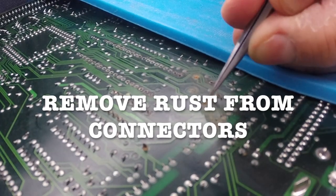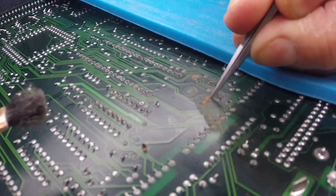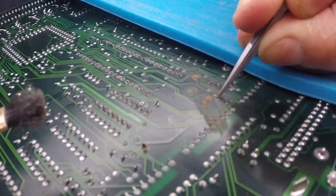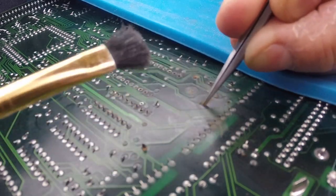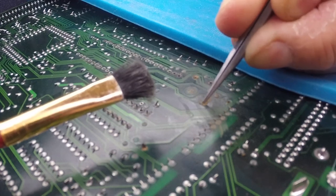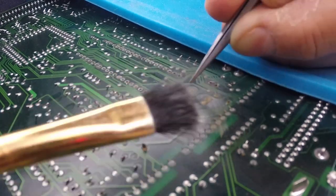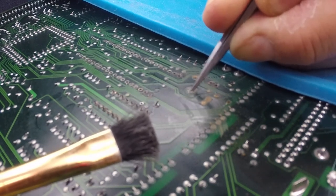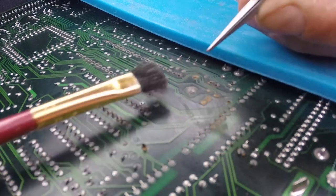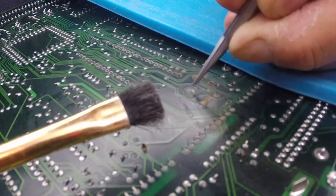At this point, I had to be very, very gentle and patient. This is very detailed work that I have to do little by little, because I don't want to damage the board. I have to do it little by little until I see the rust gone, but I don't want to take up any of the copper underneath or anything else. It took me a lot of time, and it's very delicate work.